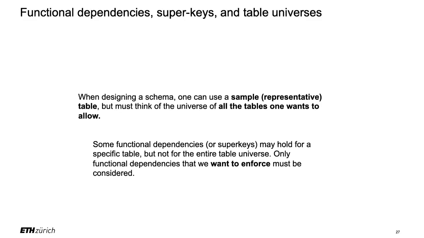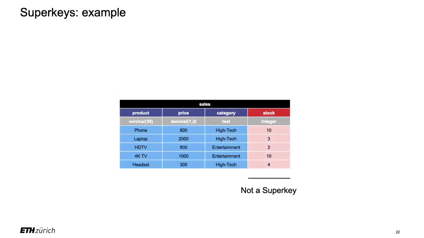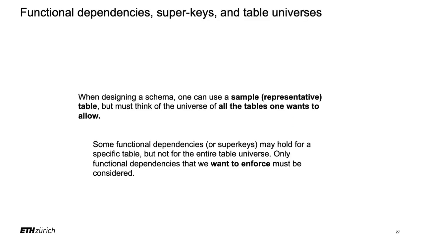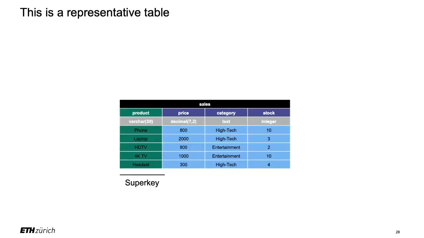And a counterexample of that, a functional dependency that holds for a specific table but not for the entire universe, that's this here. This is an example of an undesirable or accidental functional dependency that here holds for that table, but it's not your intent to make it hold for the entire universe. For the designer, it means you are not going to use that as an example to work on. For whom is that clear? Okay. So you see, this is why I seriously did it with plenty of text in there, probably the slide with the most text of the entire course. I don't know, but at least now I know that you know.